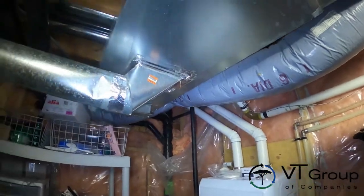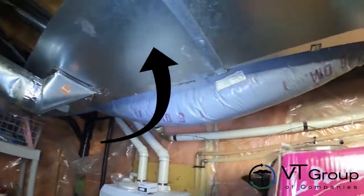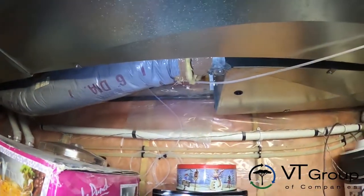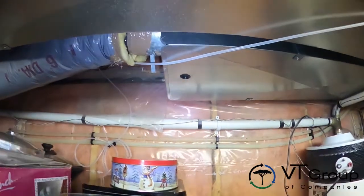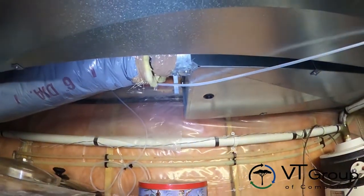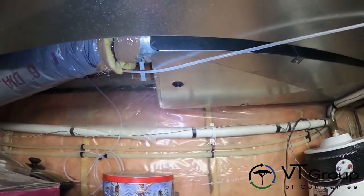The other duct adjacent to it has a supply air register. That's a supply air, and this comes into the return air side of the ductwork. Because it's on the return air, there's a negative pressure in the ductwork, and therefore this will be bringing outside air in because that duct it goes into is under negative pressure.